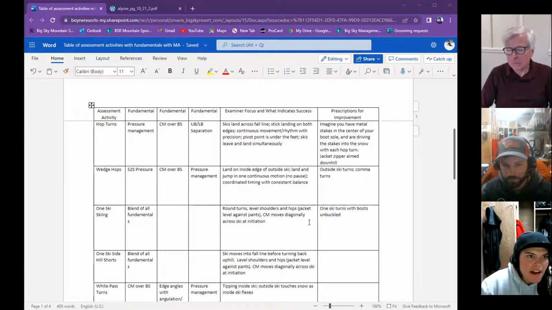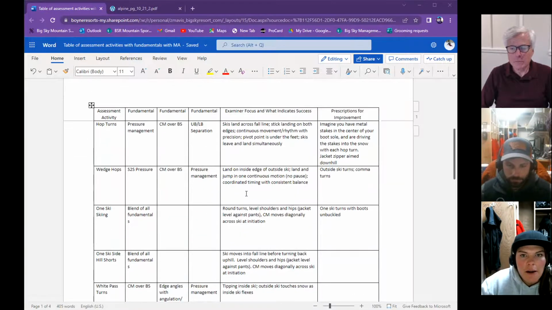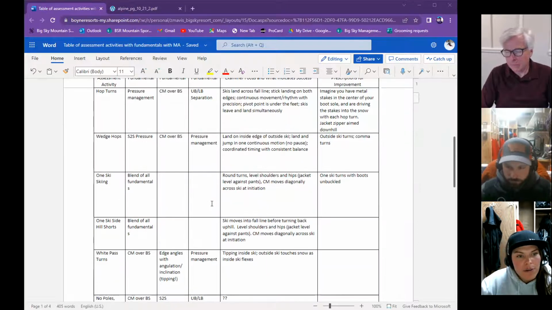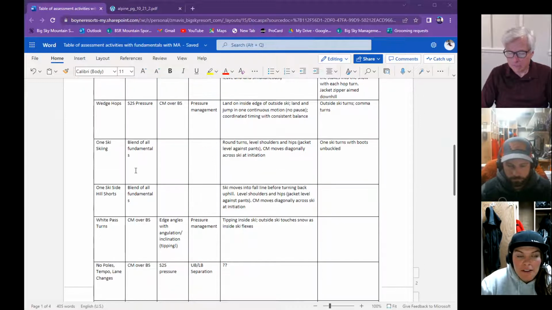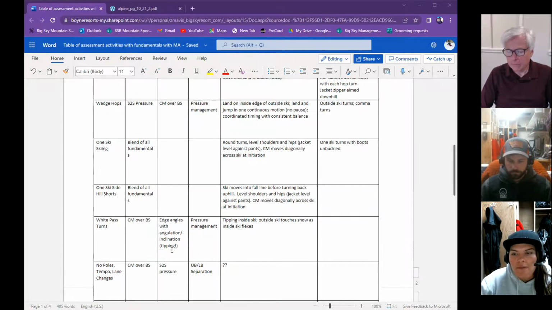Yeah, I think that's a really valid question. And I think it's also common, right? Looking at this is a very common thing that we see with instructors and candidates going to exams. We obviously are all going to have certain biases towards different fundamentals. And so different assessment activities, or what they've been called in the past, tasks or fundamental versatilities, have been designed to help us highlight certain fundamentals, but at the end of the day, we are still blending all of our fundamentals to achieve outcomes on the snow, right?